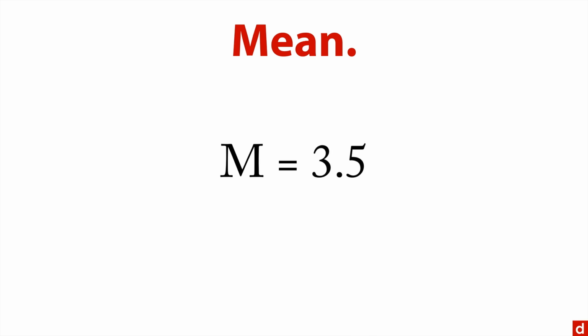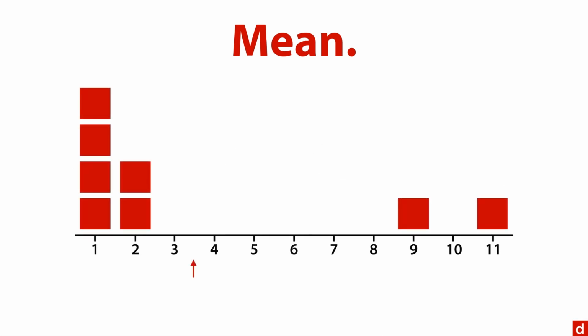If you go back to our little chart here, 3.5 is right over here. You'll notice there aren't any scores really exactly right there. That's because the mean tends to get very distorted by outliers. It follows the extreme scores. But a really nice analogy, and I say it's more than just a visual analogy, is that if this number line were a seesaw, then the mean is exactly where the balance point, or the fulcrum, would be for these to be equal. People understand that. If somebody weighs more, they've got to sit in closer to balance somebody who weighs less, who has to sit further out. And that's how the mean works.